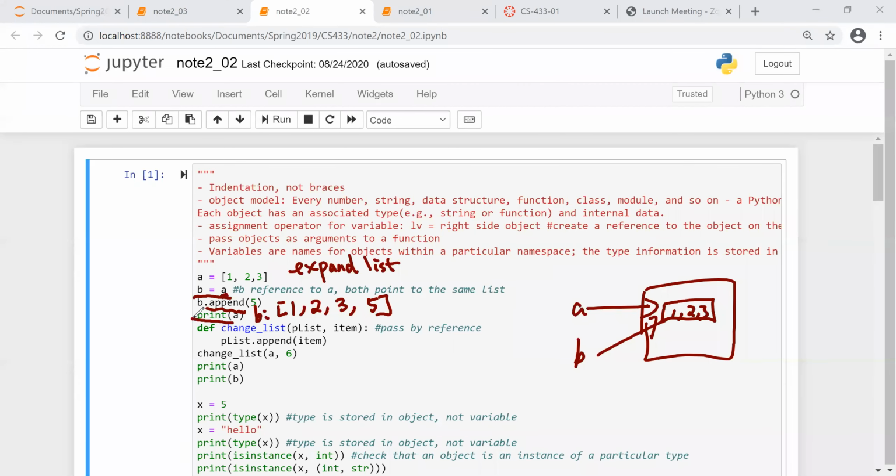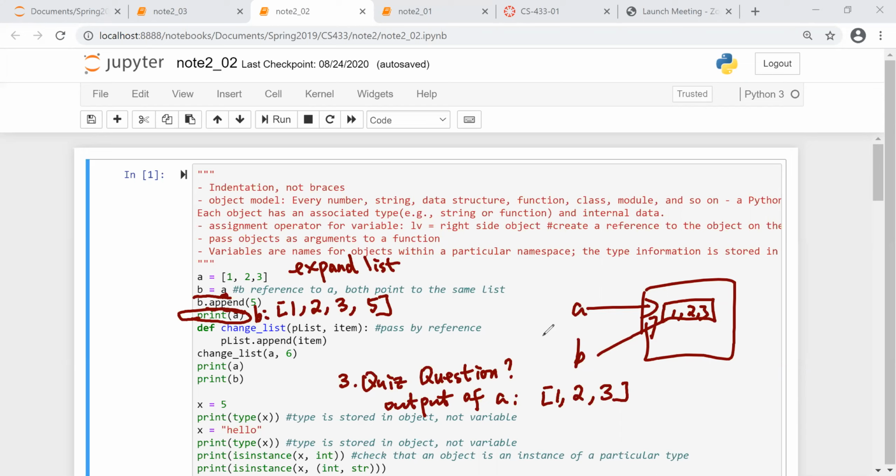Okay, so then here I have print A. Here is the third quiz question. Print A. What will be the output? Is it going to be 1, 2, 3, or what?